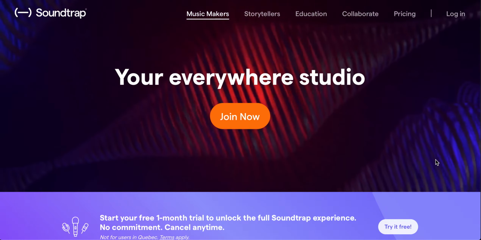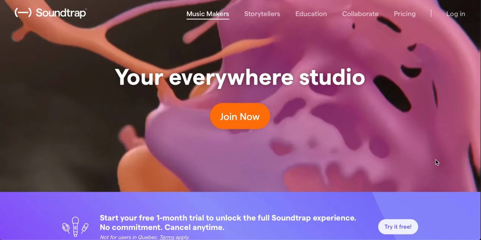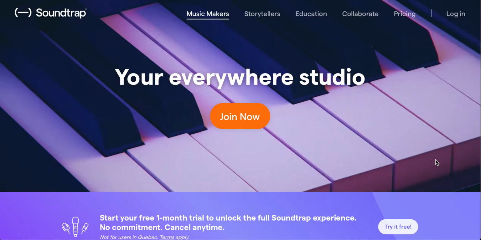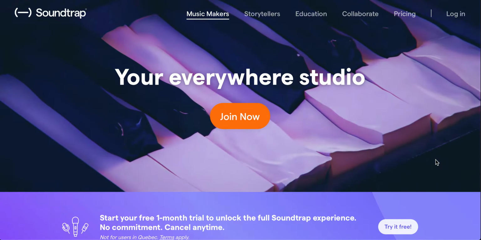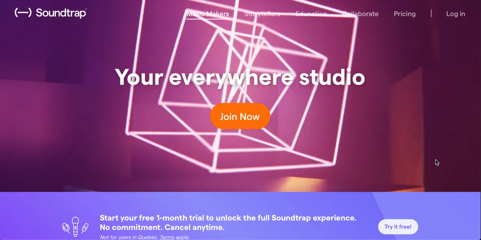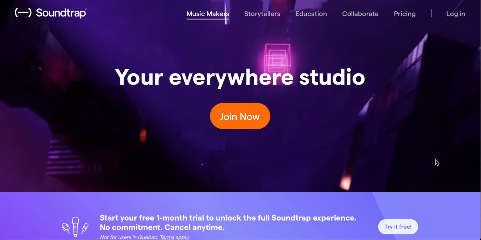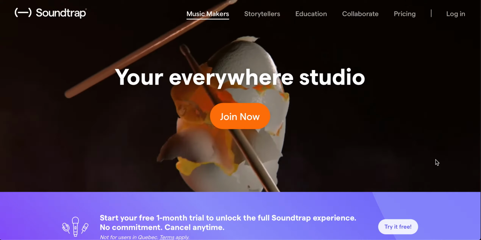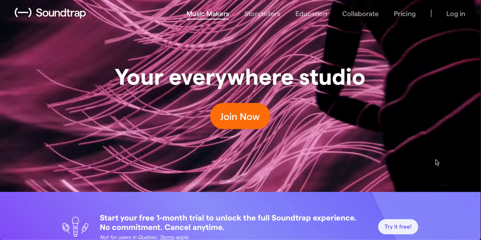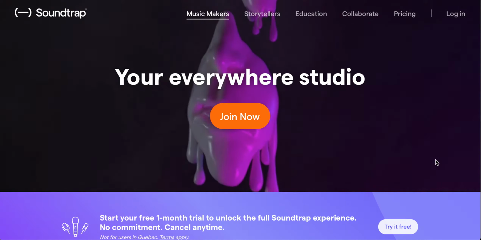on Soundtrap.com. And Soundtrap is a tool that we're going to use this year, especially as we're distance learning, to make music online. And what I love about this tool is that it's very collaborative. You can start a project and your friends can jump into your project and edit and change that project in real time with you. And I think that's really great. So let's get in here, all right?